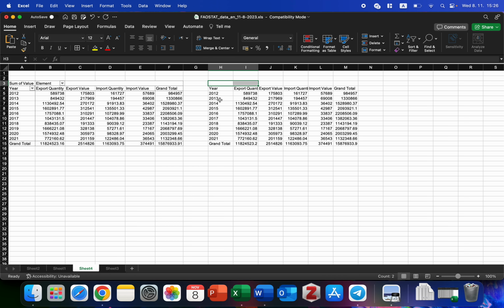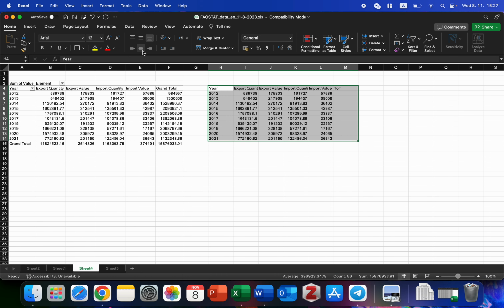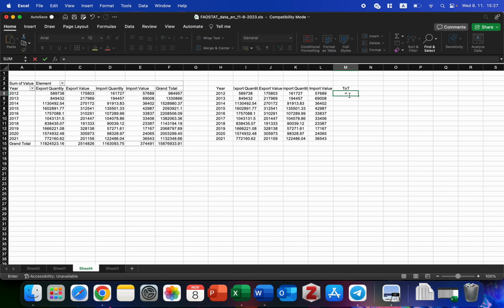We'll get rid of that, and get rid of that, and get rid of that. And now we will write TOT, standing for the terms of trade. Okay, then how would we calculate that? It will be export value divided by export quantity, divided by import value divided by import quantity.